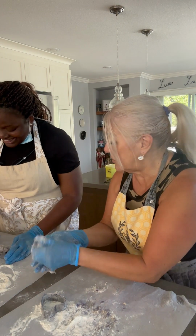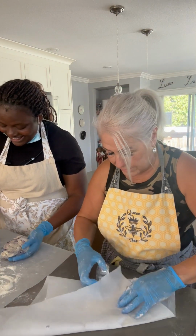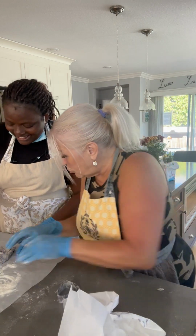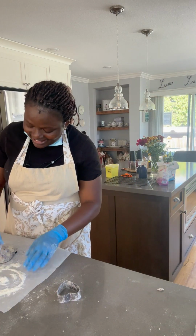Now I just have a little bit of dough left, so I'm making a little baby one. Right there. Oh, look at that cleanup. It's so easy. Oh, sort of. Look, you're almost done. Just get those in there, yep. Okay. Make a couple of really good cuts.